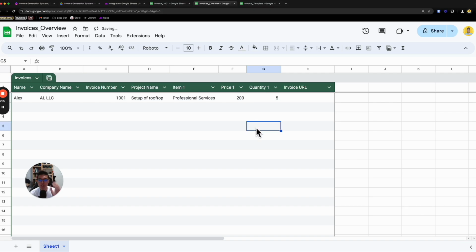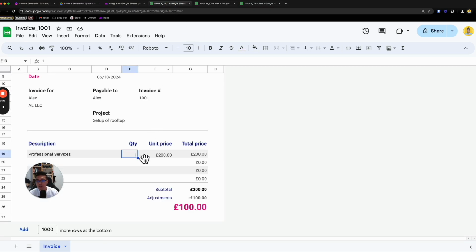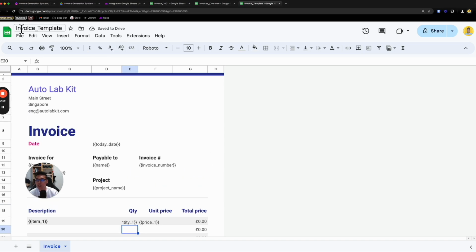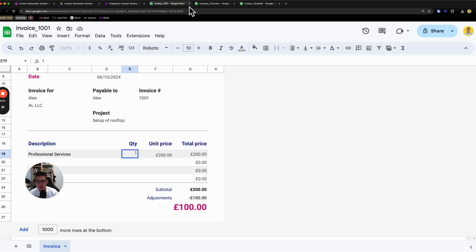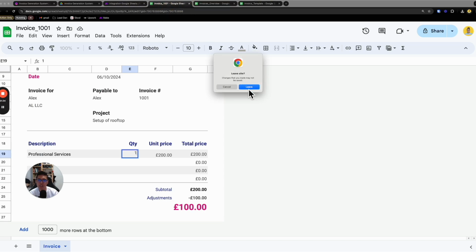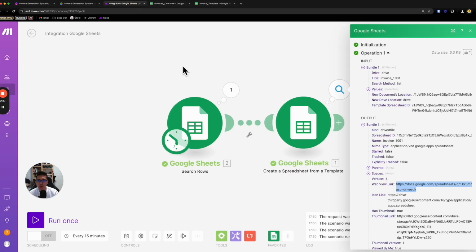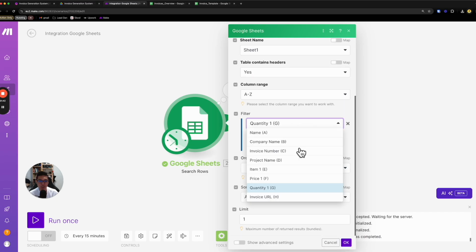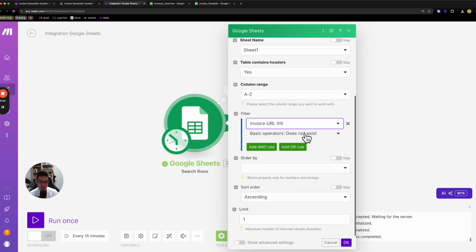So this one I need to go back to the template. The template is the key, so I need to do this quantity -1. Yeah, so now it's okay. Quantity is -1. So the invoice overview, very important, we don't need. So this one we just leave, doesn't matter. So now we need to rechange this one. The thing is, because this one changed, the invoice URL does not exist is the criteria, because if there's no invoice URL, we will continue to run this automation.